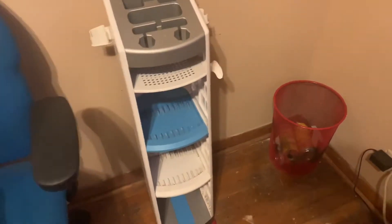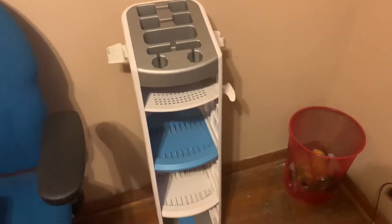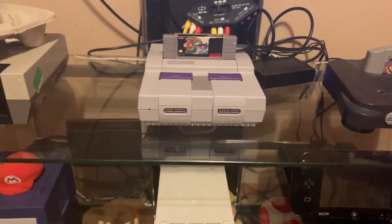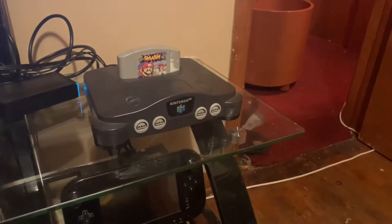Then we have my chair with some clothes on from washing. We have a Wii shelf — I would put games and accessories there for the Wii but I don't really have enough so I might put it in my closet for now. We have all my consoles: the NES and SNES, which are both unplugged because I use my Super Nintendo Classic and Nintendo Classic to play retro games. Then we have my N64 Smash Bros cartridge — one of the rarest games, not to brag.